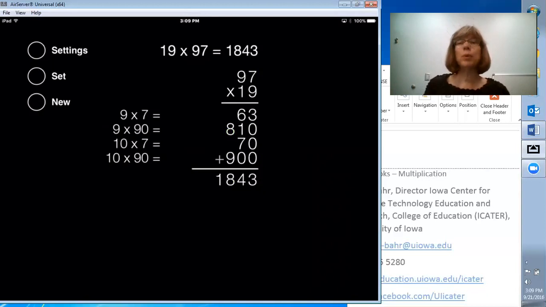So a couple of pretty simple programs, but I think these are really nice for students to be able to practice their multiplication. They don't have to worry about having to write things out and keeping things in alignment, which I think are really, really important when you're doing these skills. And especially for students that maybe have some trouble with organization, students that have trouble with writing, or even students with math disabilities. These could be some nice tools for students.